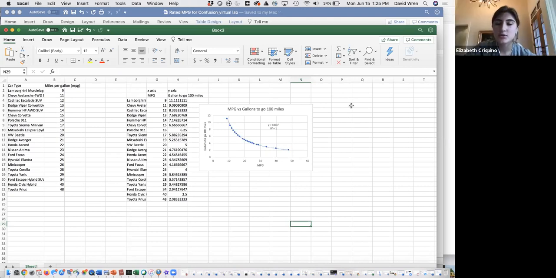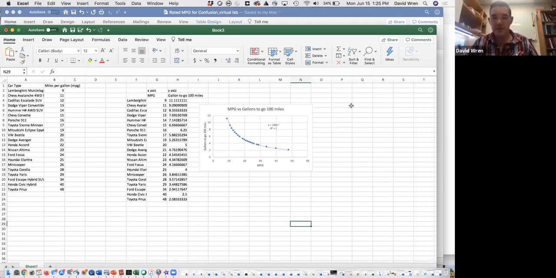How do you want us to put the Excel on? Do you want us to take pictures of our graph and put them on? I mean, there are 2 ways you can do it. You can take a screenshot of your whole Excel file and put it as a picture into your Word doc, and that's fine. Or you can upload your Excel file and your Word doc file for your lab as 2 separate files.